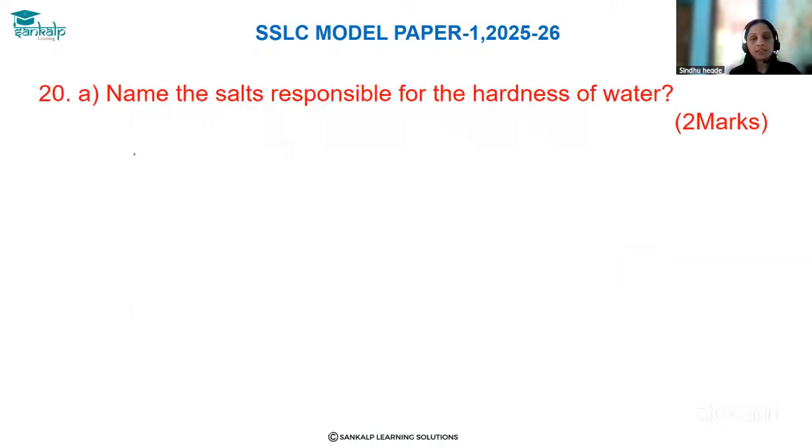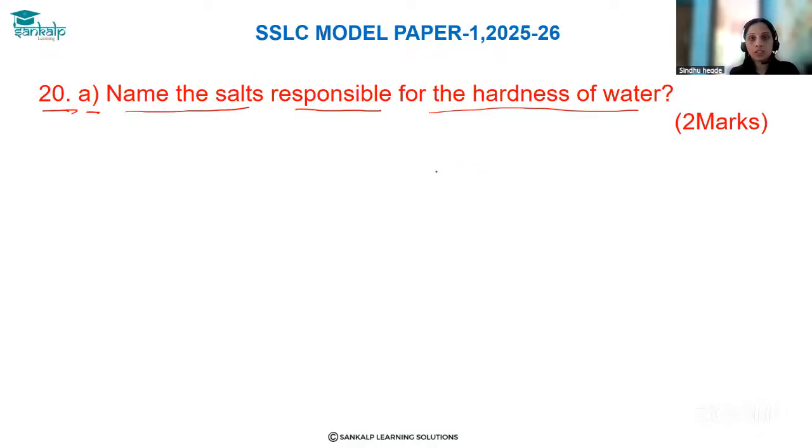Hello everyone. Let us see the 20th question. In that, A: name the salts responsible for the hardness of water. This is the 20th question. This question contains A and B. In that, A: name the salts which are responsible for the hardness of water. Which salt is responsible for the hardness of water?